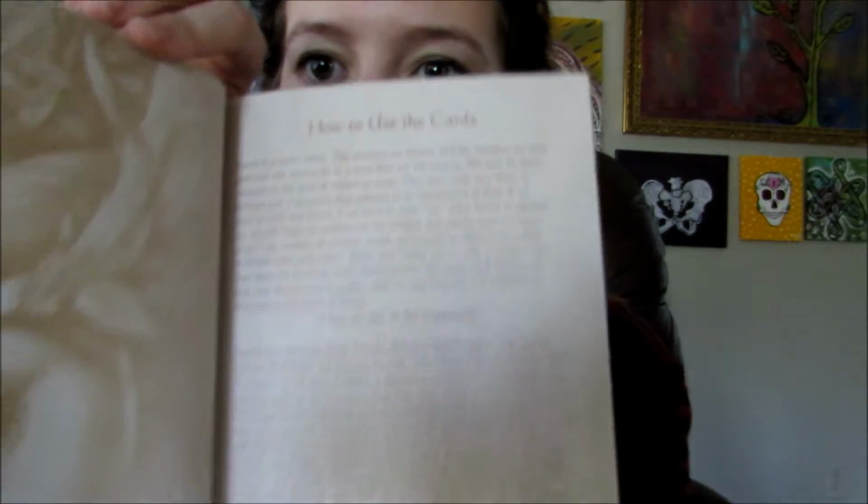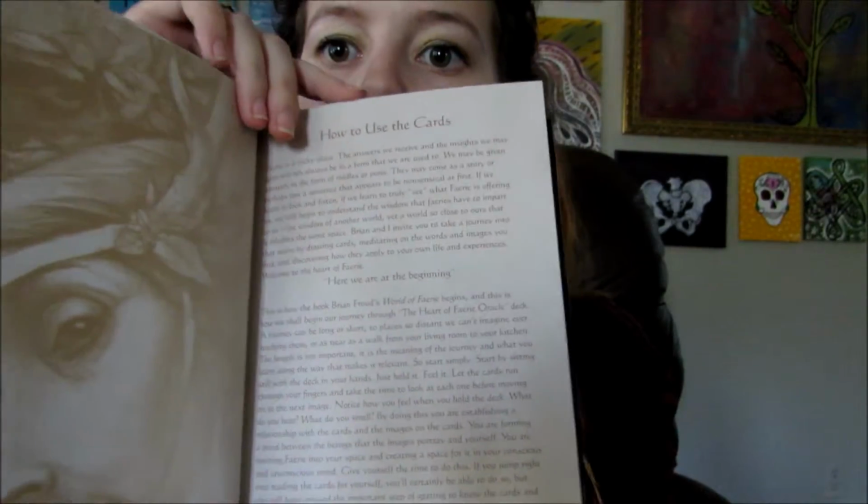Contents, preface, introduction, how to use the cards, about the cards, the fairy queens, the queen's consorts, the archetypes, sprites, the ladies, tricksters, the journey. The end is the beginning, and an interview with Brian and Wendy Froud. So I'm just gonna flip through some of this book with you, how to use the cards. The queens, let me see, let me find it. Okay, the fairy queens.